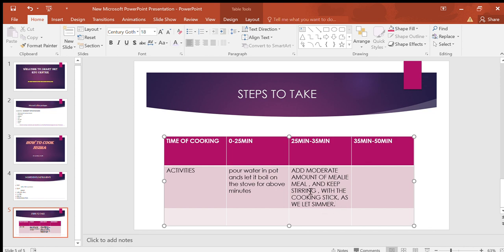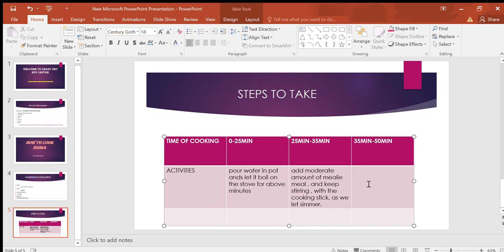With cooking sticks. So at this point in time, at 25 minutes exactly, we'll do this activity to let it keep boiling for that period of time. You can notice what is happening. There are features that can increase the case, can lower the size of the words. So from there also, we can change the case that we wanted. Maybe we make it just lower case, or we can just turn off caps lock on our computer.